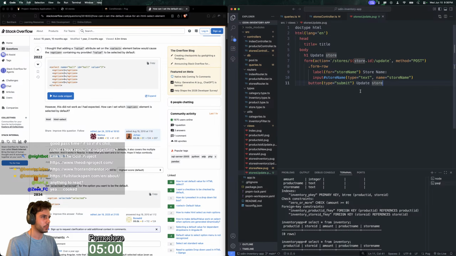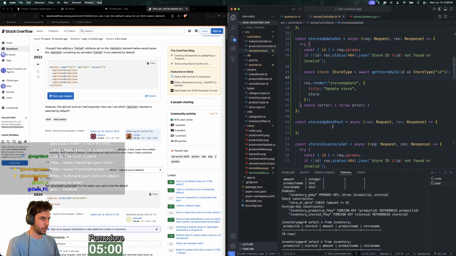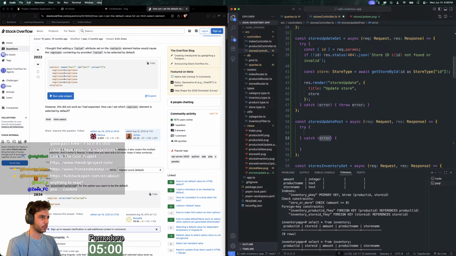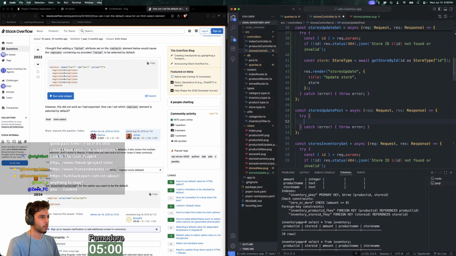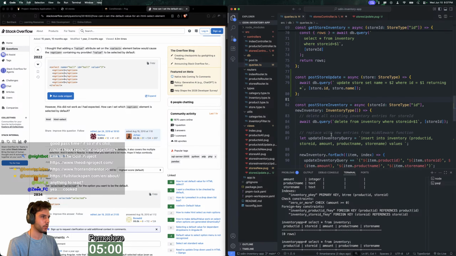What other dependencies were there in here? I don't think anything. Nope. That's good. And then we have our post. And then just, wait. What's that query that I just wrote?